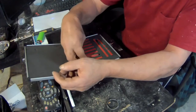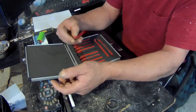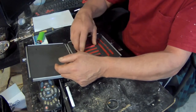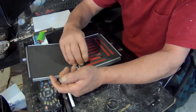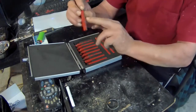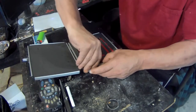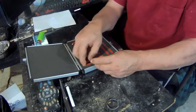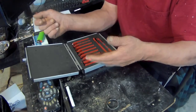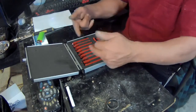I'm actually going to contact Princess Auto — I got these from Princess Auto — and complain about it. I bought a brand new set and I got a used set. There are three items in here that have been used — actually I just saw a fourth one, see this one's been used already. I hate buying a new product and getting a used one, even if they still work great.